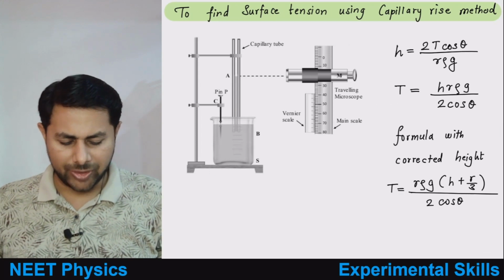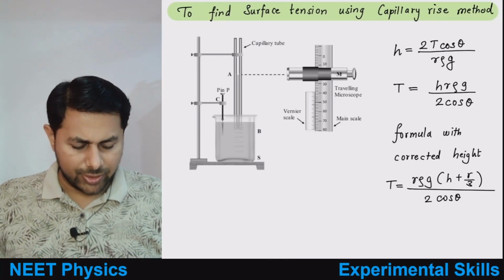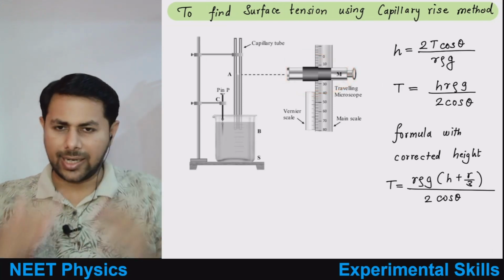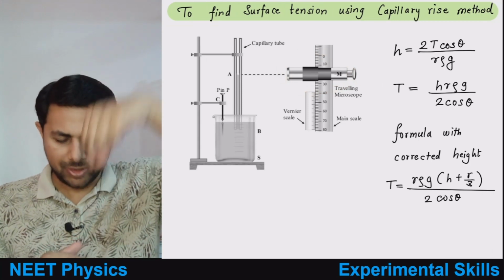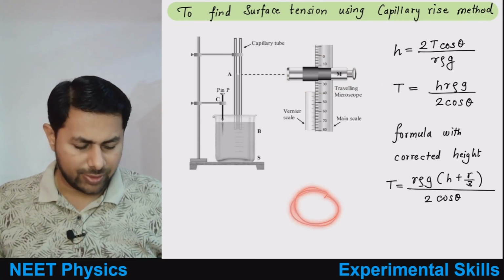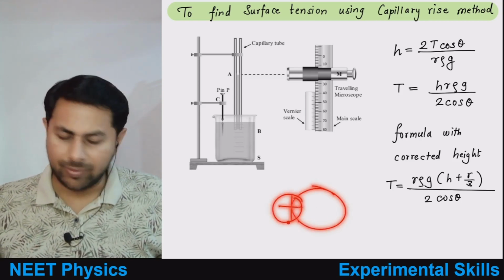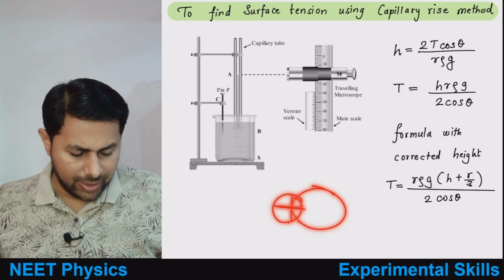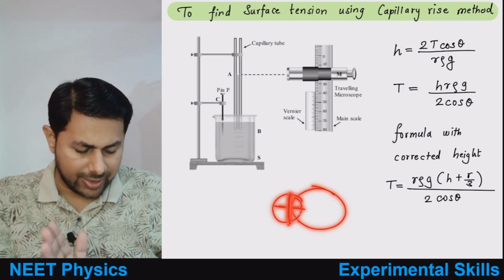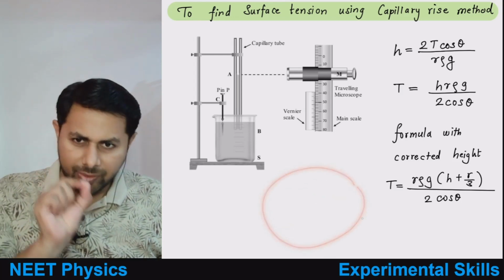But before that, you measure the radius of the capillary tube. And how do you do that? To measure the radius of the capillary tube, you take the traveling microscope and make it vertical, right? That means you are looking from the top side now, and this is your capillary tube. It will look like this, and these are the markings of the traveling microscope. Then you will adjust this marking in such a way that it touches the inner side, because this capillary tube will have a very fine bore.